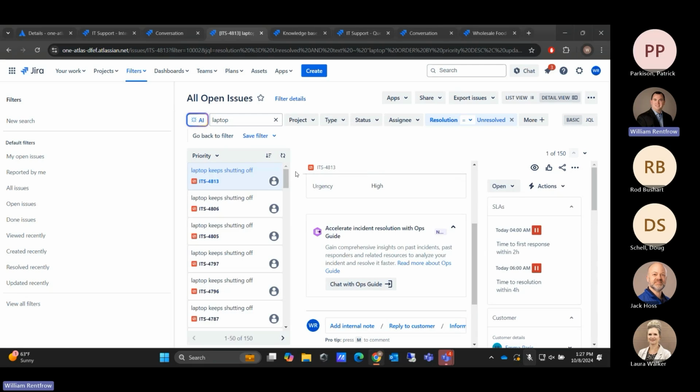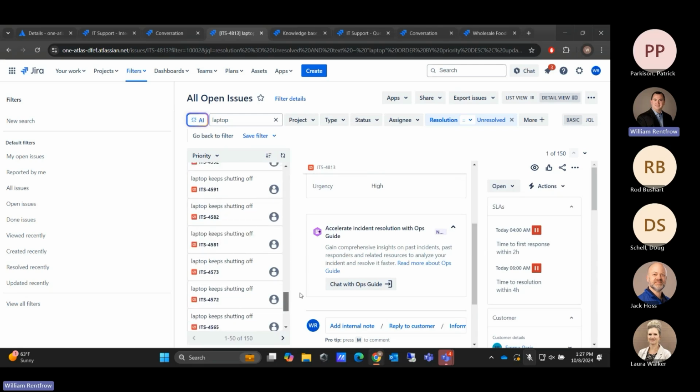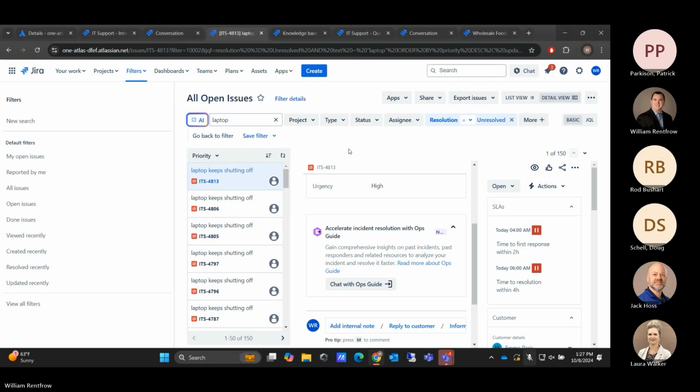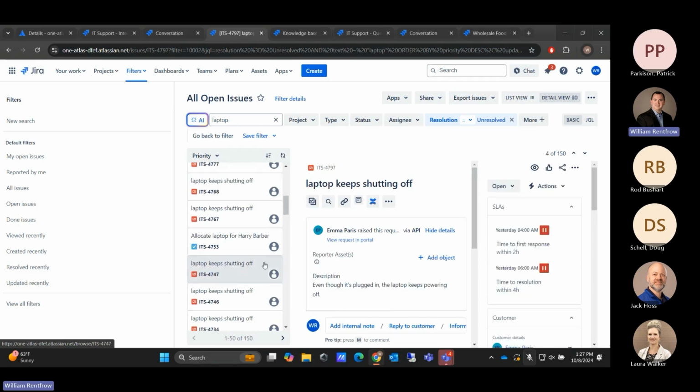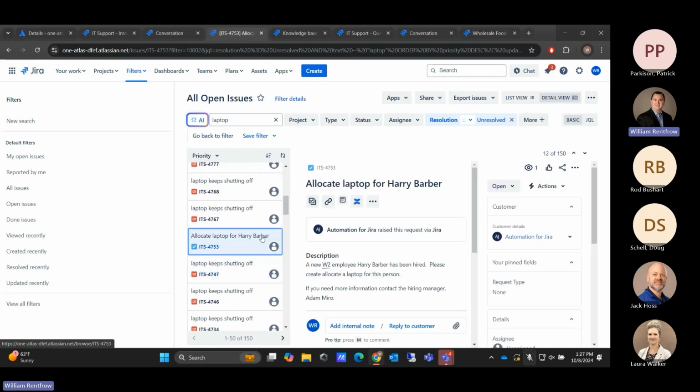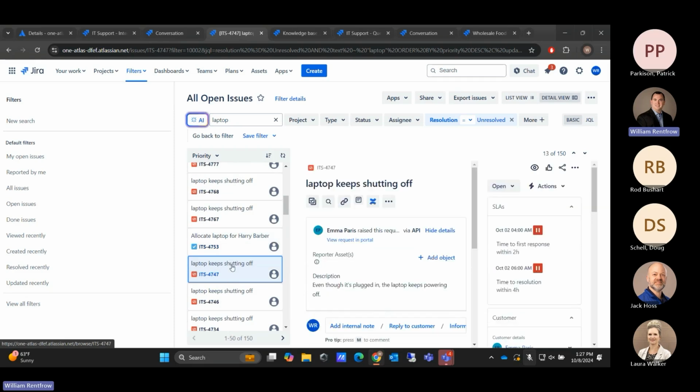Anyway, getting back to the Atlassian intelligence portion, I would probably go in here, find my highest volume tickets. I would go through them, find, these are all auto-generated by automations on the back end for demo data. But I would go in, find all of the different ways that people said they were having this issue, and then go create a knowledge article that showed them how to solve this problem.